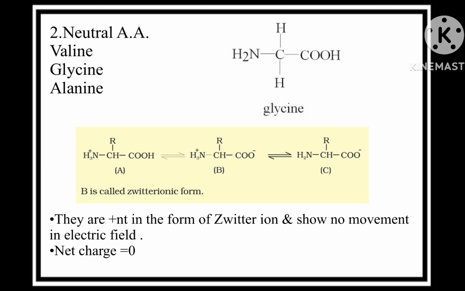And we have glycine as an exception because it has no chiral carbon. I guess we already know what a chiral carbon is: a carbon atom whose all 4 valencies are satisfied by different atoms or groups. But in the structure of glycine, you can see we have 2 hydrogens, one we already have and the other in the R group. Because of that, it is optically inactive and the simplest amino acid out of the 20.